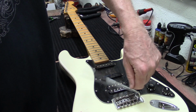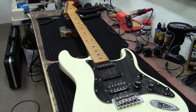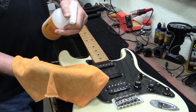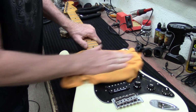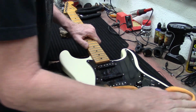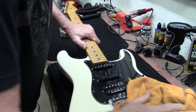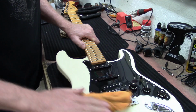Pull the whammy bar on out of here. Okay. And then what do we do at this point? Well, I think what we're going to do is I'm going to take a shop rag. Sometimes you wonder what am I going to do to get started on this? Well, let's just get some dirt off of it. Okay, now we can kind of see what we're looking at.